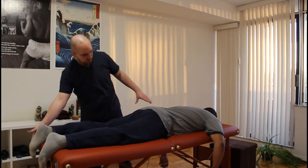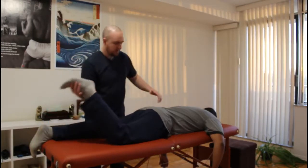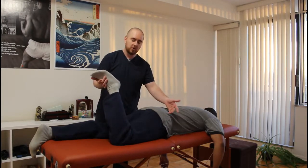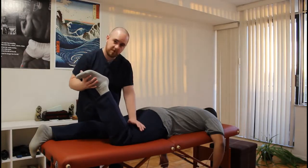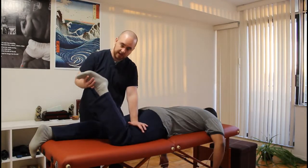I can work quite well on the coxofemoral joint. Okay, I'll just do it across tables so it's a little bit more visible. So I can work on the coxofemoral joint. I can palpate the greater trochanter in order to understand what motion is there. I can palpate through all the soft tissues. I can work short lever on the posterior surface of the thigh, so I can work on the hamstrings. I can work short and long lever.